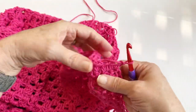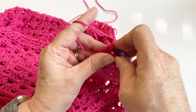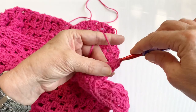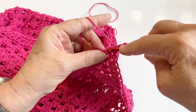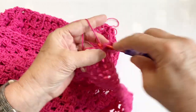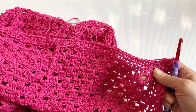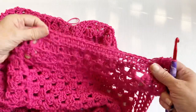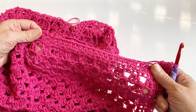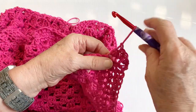And we are going to make another half double crochet in every stitch across. You can do this for however many rows you need to. I'm going to do probably about four rows of this, of the half double crochet rows. You can do as many as you need.